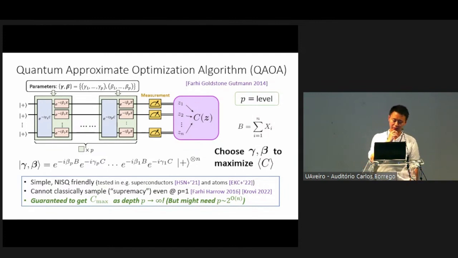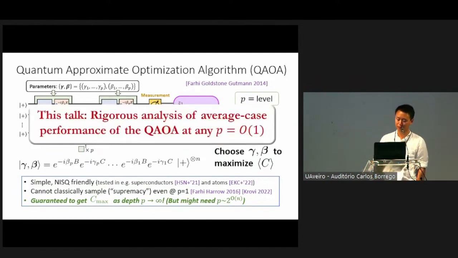Finally, an important property of this algorithm is that you're guaranteed to be able to find the maximum value of the cost function as the level p goes to infinity. The idea is you prove this by a reduction to the adiabatic algorithm. But that reduction could naively require your depth to potentially scale exponentially in the system size. But generally, this could take much fewer number of layers.